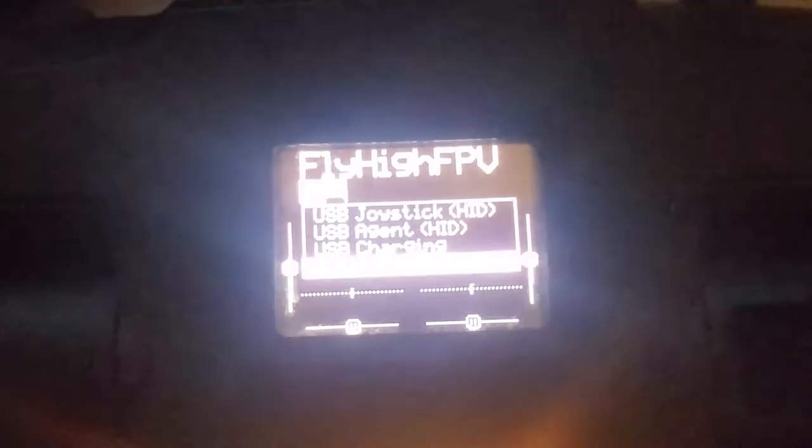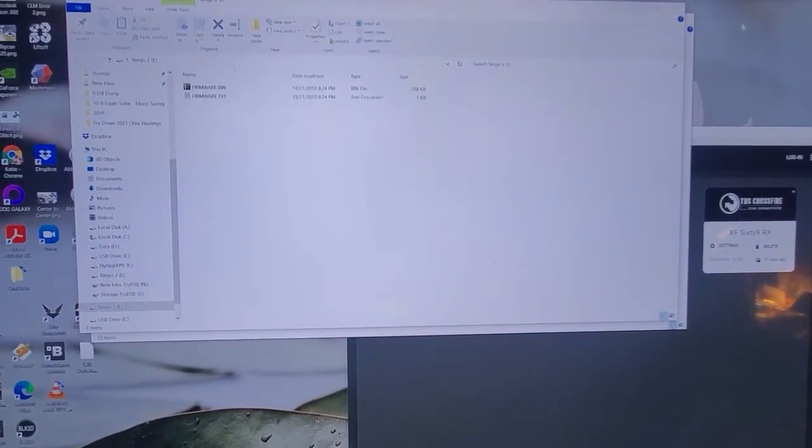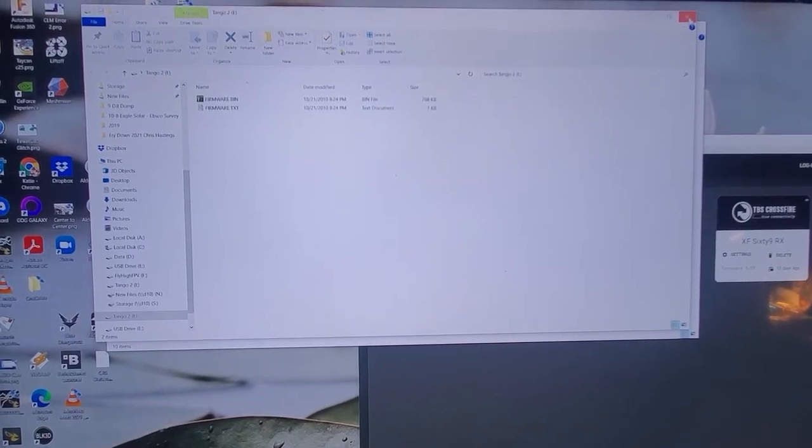Into my PC. And on here, we're going to select the SD storage. Yeah, I know it's hard to read, but it says storage SD. Now on the PC, two windows are going to pop up. The first one is this firmware folder. Don't touch this. Just close that folder. We're not messing with that.